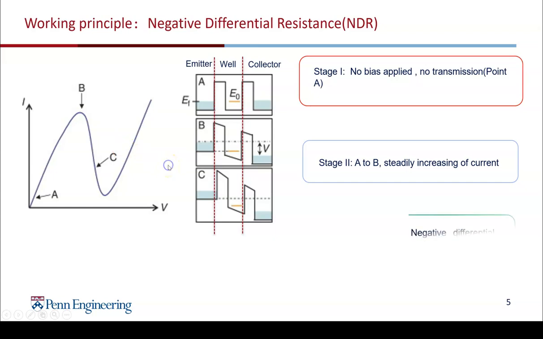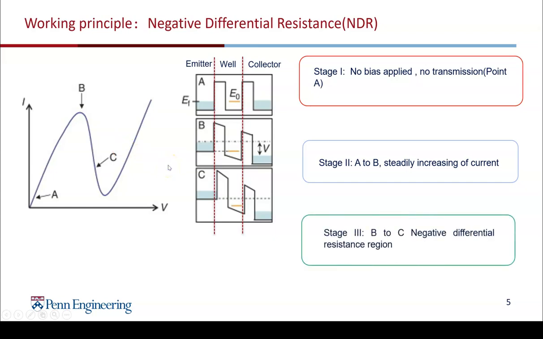However, after that, the current decreases with increasing voltage. This is what we call the negative differential region. This could be explained by the separation of the conduction band and the first energy level. But later, it will increase again and reach another peak, the second peak. This is because our conduction band moves closer and closer to the second energy level. So we will find another peak approximately here.